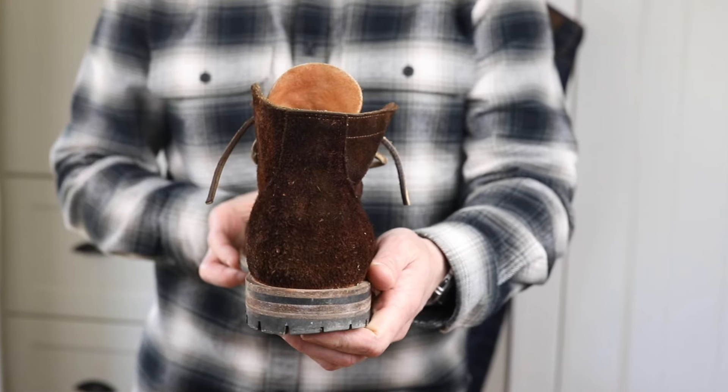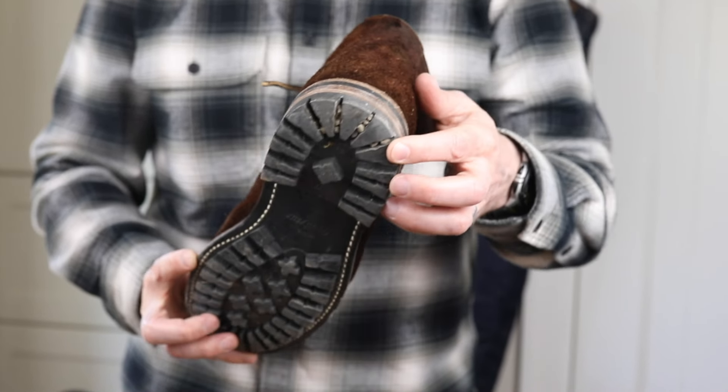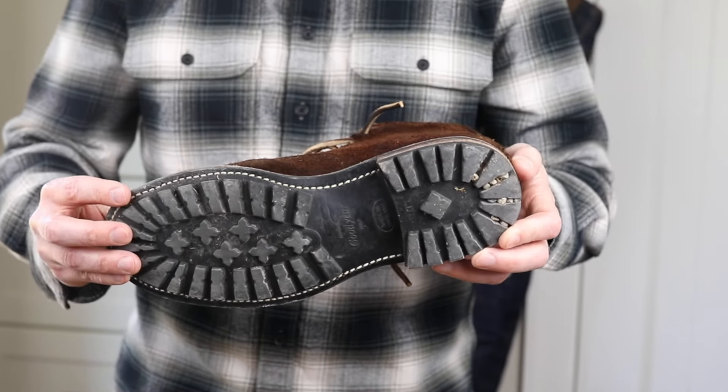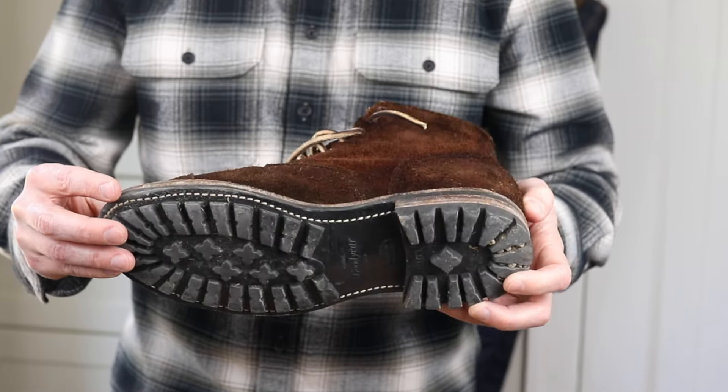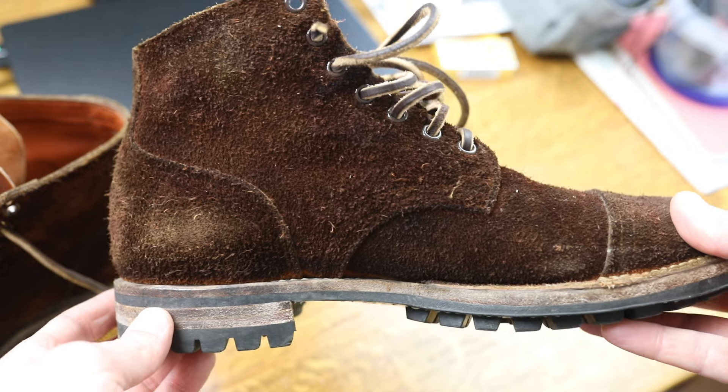I ended up really loving the result. It's got sort of a coppery undertone to it, and because of that I found them much more versatile — I could wear them a lot more often without feeling like they were drawing too much attention, or maybe the orange just didn't go with whatever shirt color I had that day. It ended up working out really well. Bit of a gamble on such an expensive pair of boots, but in the end I'm really glad that I did.